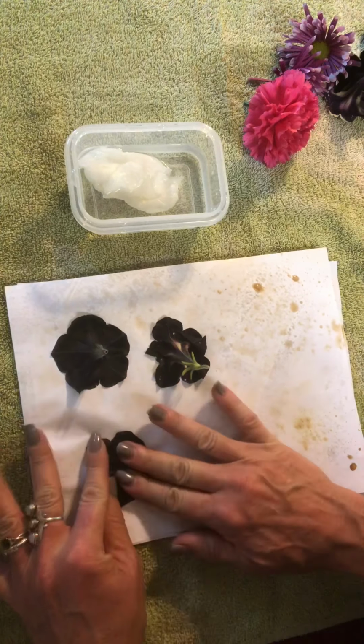So tell you what, there is one thing I wanted to try. I know that the stamen with the pollen at the ends from the lily will stain anything if you get it on your hands. I know I did that a lot when I was a florist, so I'm gonna put this back down, spray it again, because I really want that to come through more. So let's hold the iron down longer and then see what we get from the pollen that's on the end of the stamens.